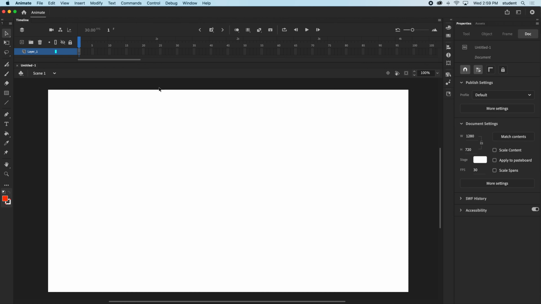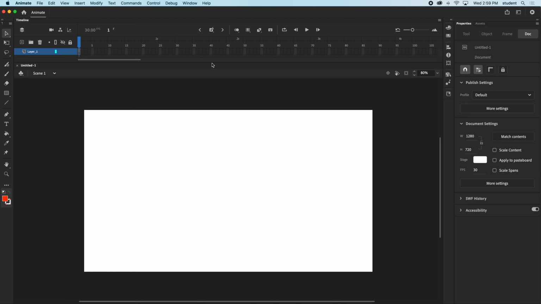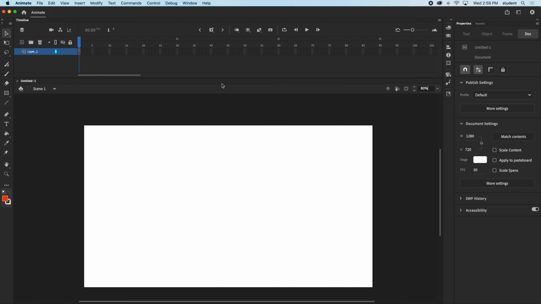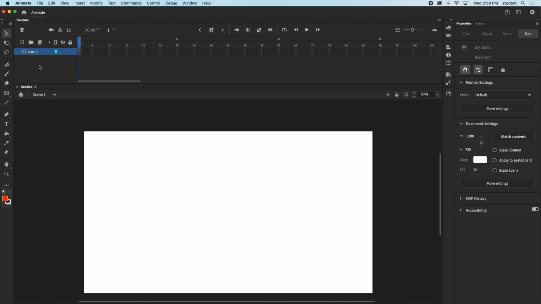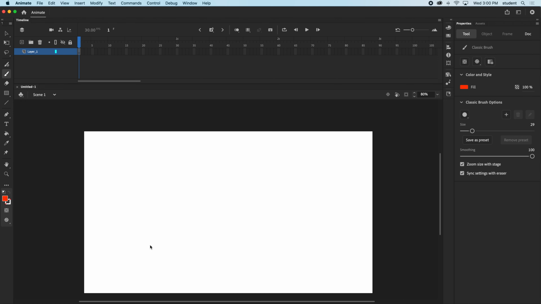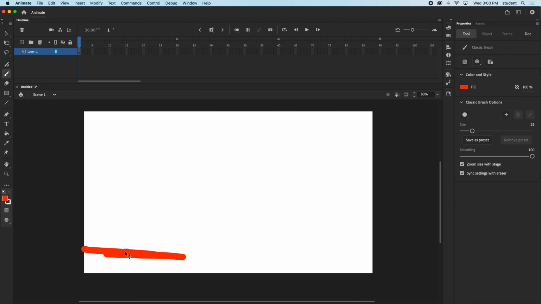Alright, layers. So we talked about this timeline already, but you can see I have layer 1. I'm going to just back this up a bit from 100% to 80. That will give me a little bit more room, and you can see I can just hover my mouse over here to pull down the timeline a bit, just to reveal a little bit more room for my layers. Okay, so layer 1, let's just pretend layer 1 here is going to be a ground.